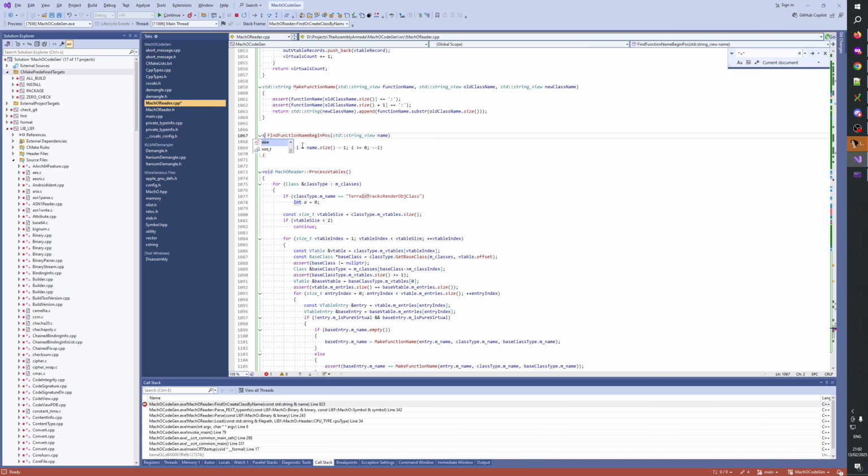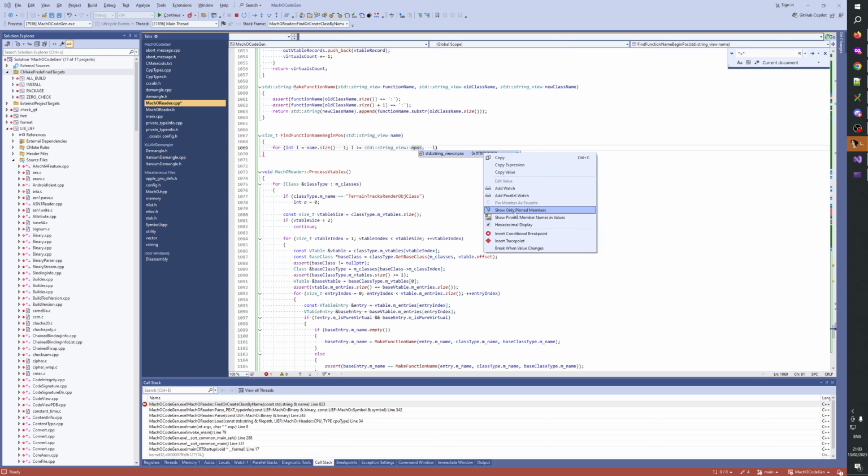Actually, we can use size t. We simply here use std string view npos, which I think is just minus one pretty much. Okay, so while this is not npos, okay.